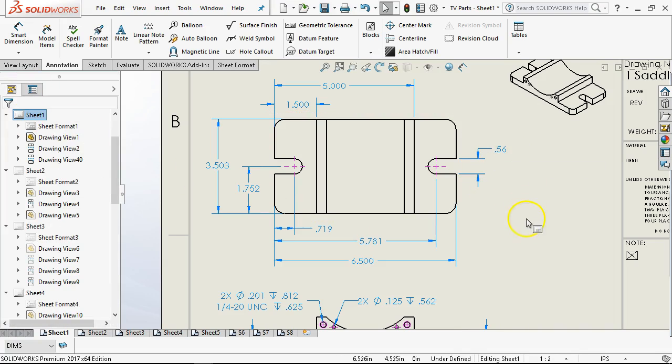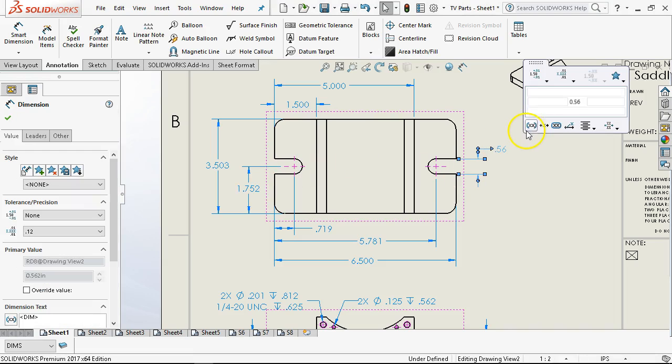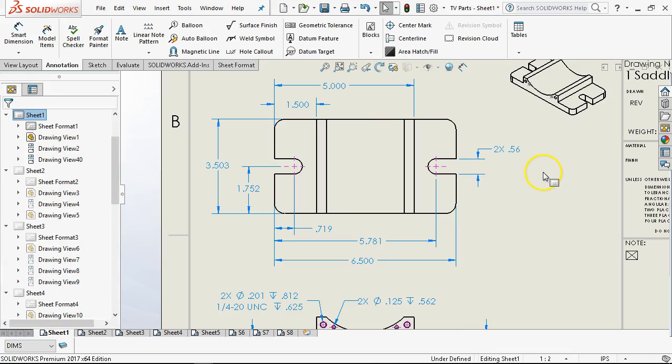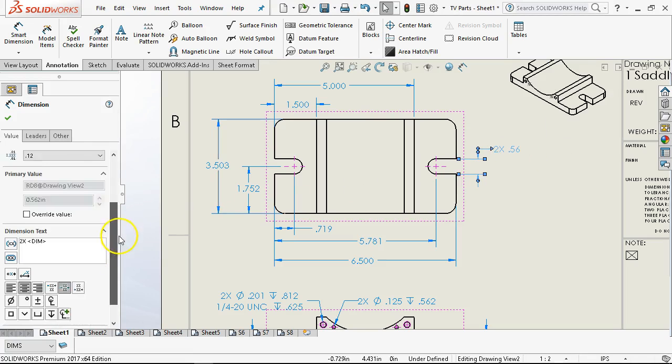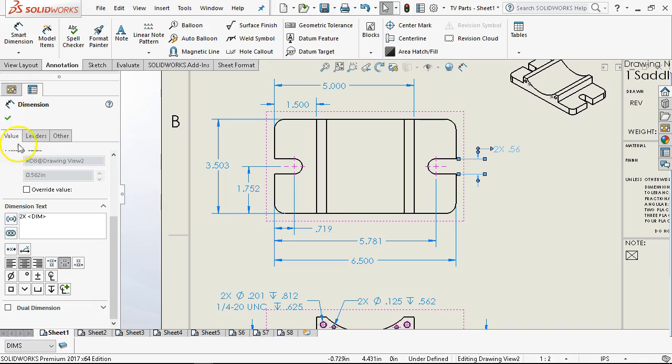All right, it's warning me that I changed from the standard tolerance, and because I want this to pick up 2 places, we can either come up to the little pop-up, and I can type in 2 times, or once the dimension is selected, and most of the time this is what I do, is come over to the dimension, type in, and once you, first couple times you modify, it'll come up with that warning, hey, you're modifying a dimension.